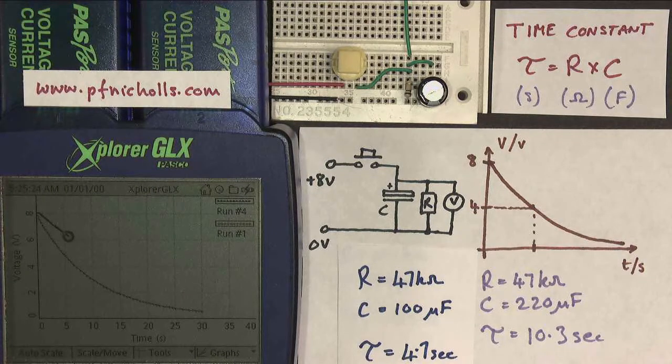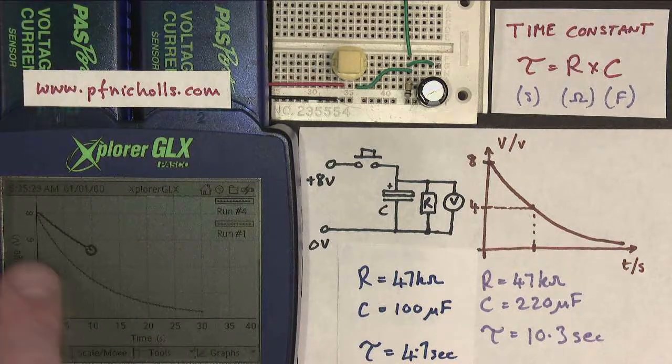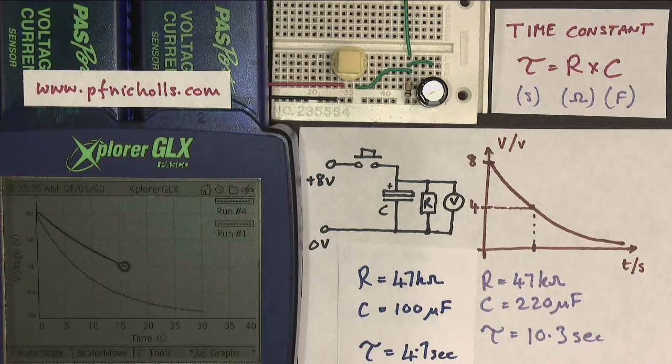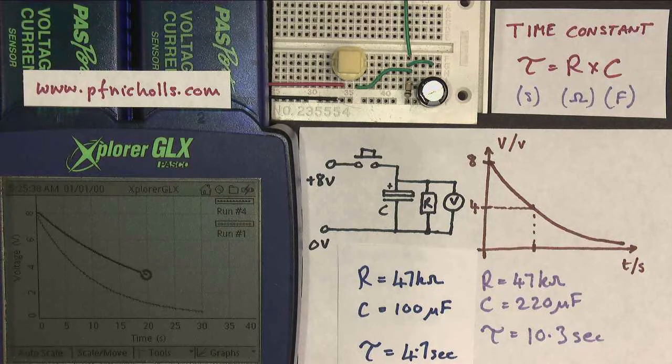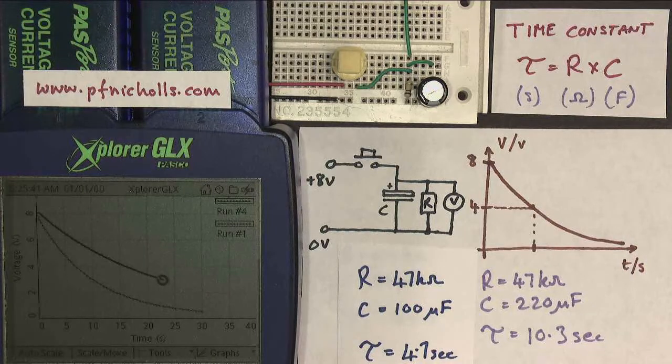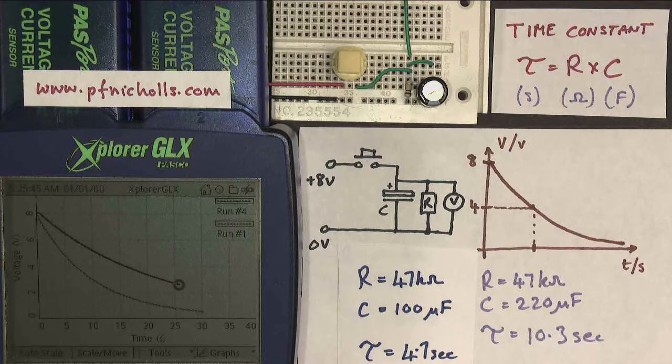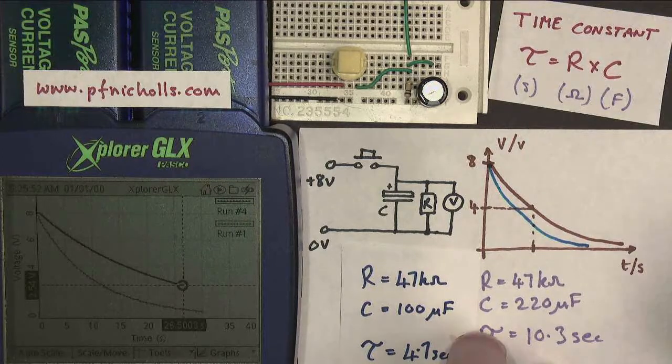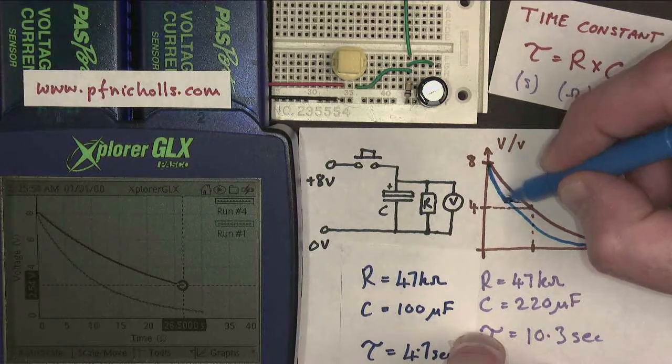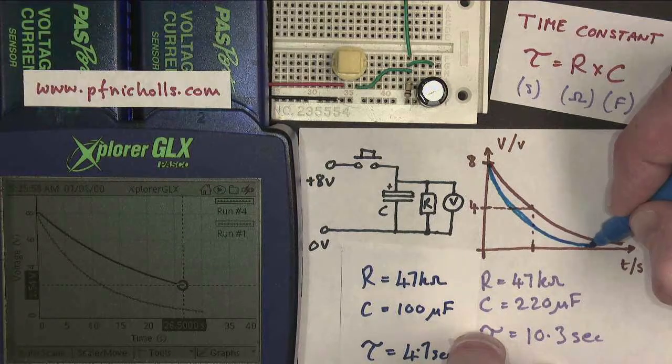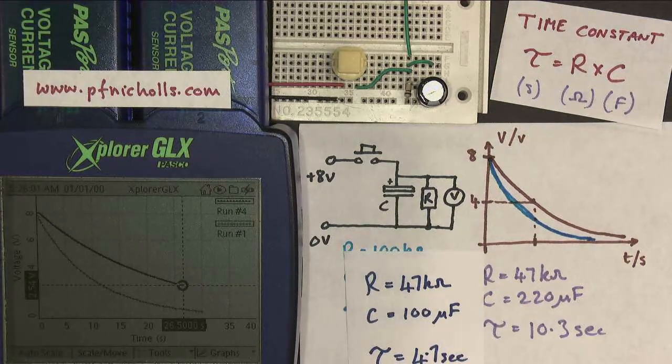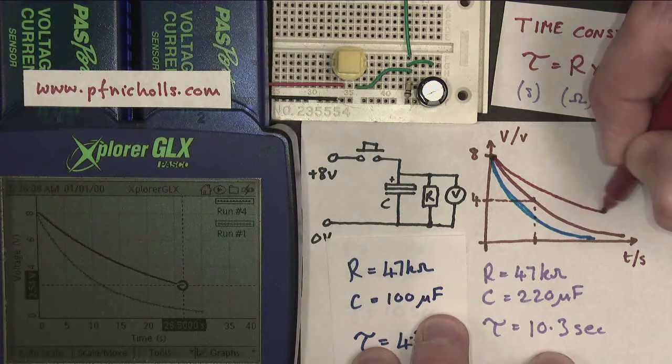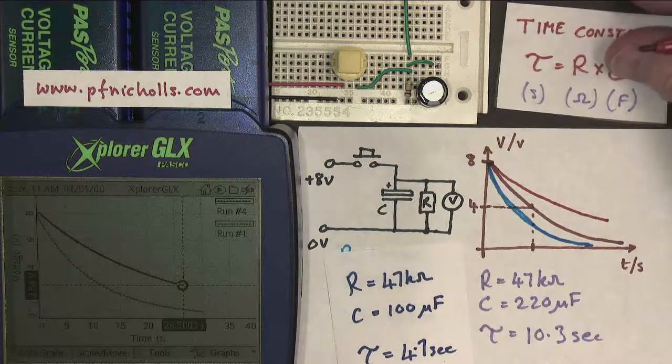So let's have a look and see what this graph looks like. And you can see now that compared to the original run, this one here is my original first run, which was the 100 microfarad and 100k, this one's taking longer to discharge. So a longer time constant means that you discharge more slowly. What we really need to do is add those to our graph. So if my time constant is small, you get it discharging more quickly. And if my time constant is long, you get something like that. And there we go.